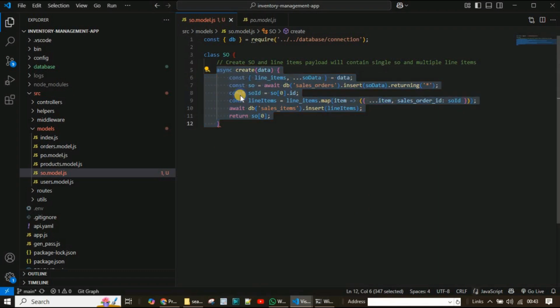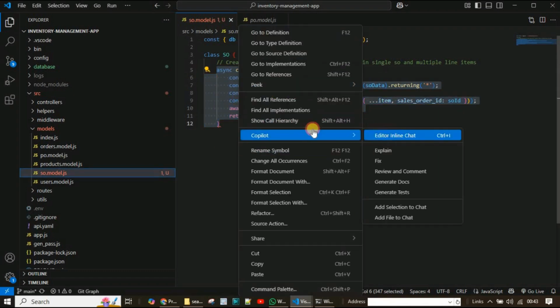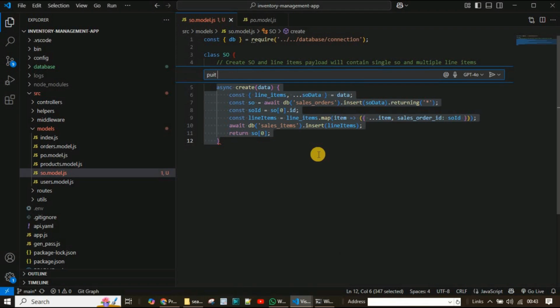So here, put it in a transaction and apply rollback if error happens.